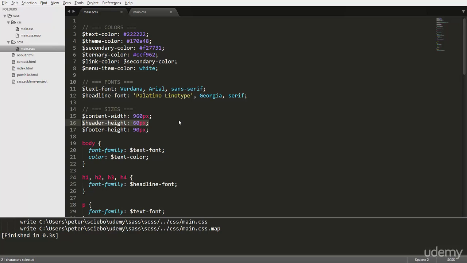So in this case we have this static layout with 960 pixels width, we have a header of 60 pixels, and so anyone reading this file has a good picture of our layout just by looking at all our variables at the top of our file, without having to go through hundreds or even thousands of lines of code. This is super important for bigger projects, where you really need your files to be as maintainable as possible, and they should be able to be modified not only by you in the future, but also by other designers. Having those variables makes the whole code much easier to understand and maintain.